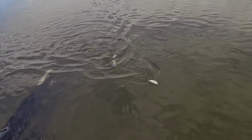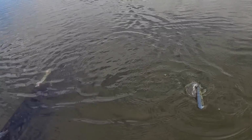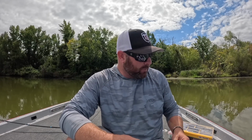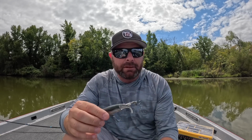Now, with that said, my fourth topwater that I typically have tied on this time of the year is going to be one of these. They're all quick moving topwaters. So it could be a Whopper Plopper, something that's a straight retrieve. You fire it out there, just plop, plop, plop, plop. These fish will come out and just shark it. They'll just grenade on it.